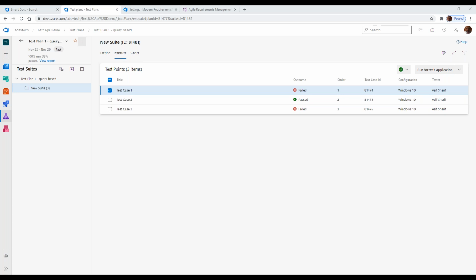The next question is, if I'm using the same test case in a few test plans, will I be able to get the latest results of the test case from the latest run, even if it is in a different test plan? Yes, you will be able to.